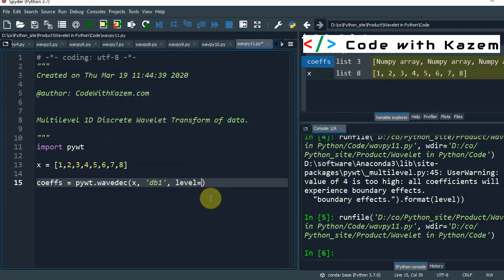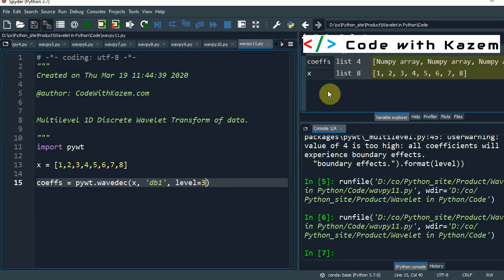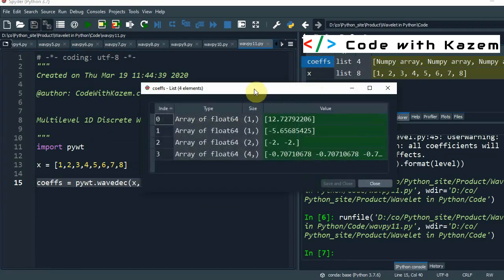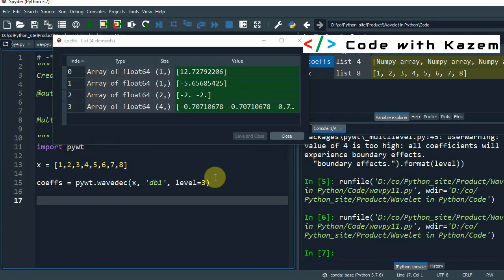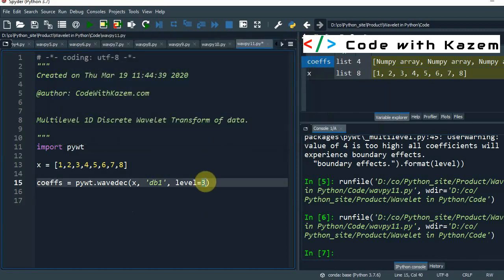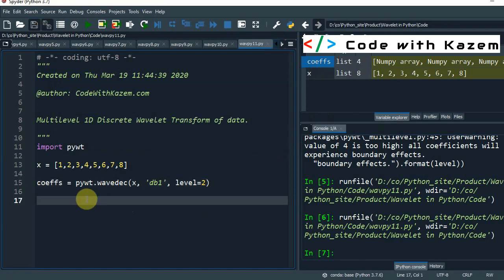As you see here, when you put a higher level, the number of coefficients is increased too. So we can define, for example for level 2, if you want to use it for some application, a new name for your coefficients.